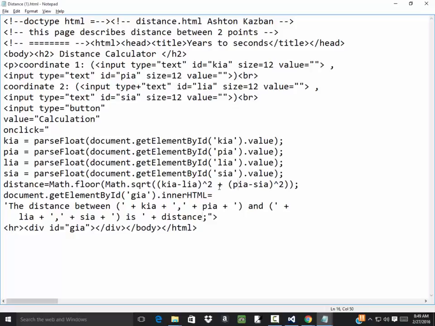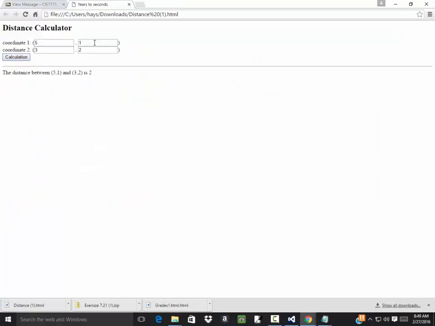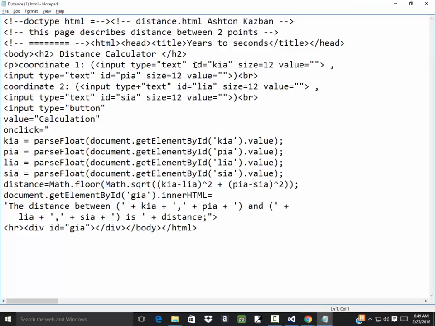Now I'm leaving these here because I wanted to keep it consistent with what you have, but it would actually probably be better to name them X1, X2, Y1, Y2. It makes it easier coding. Okay, still not working. 5 minus 3. Okay, let me see what this.